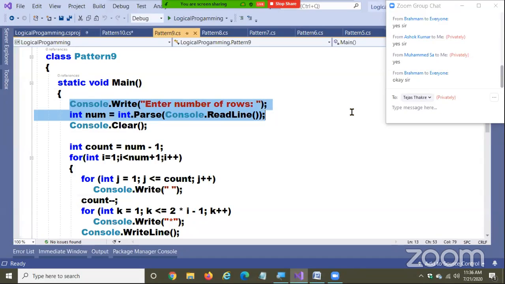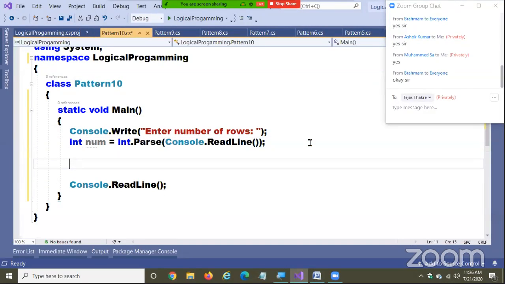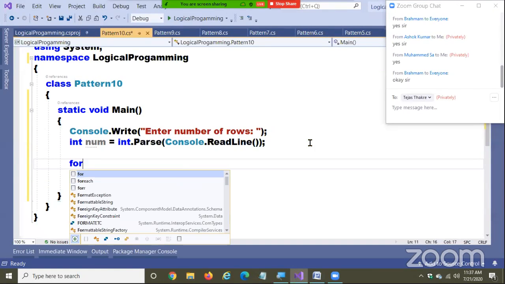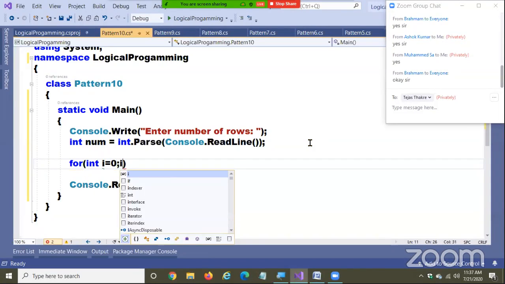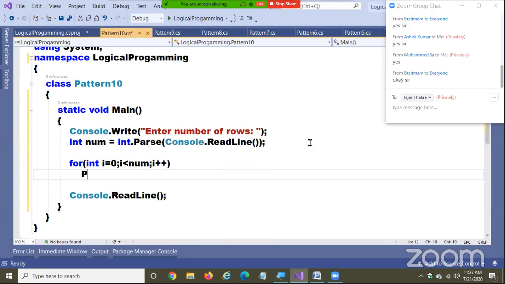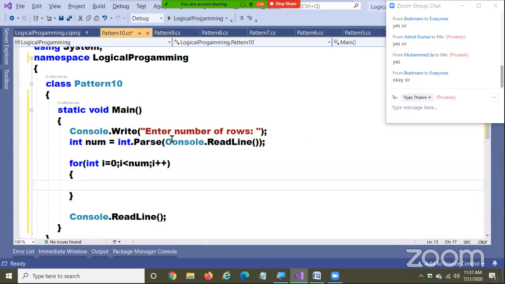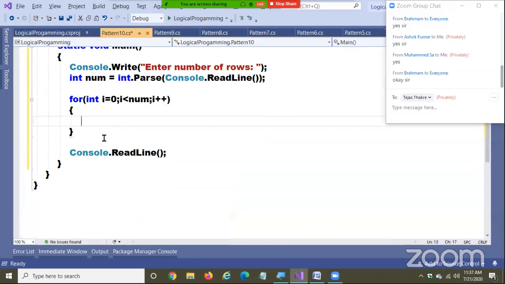Taking the input, the number of rows, from the user. Now let's try this. For int i equals 0, i less than num, i plus plus. Suppose you're entering the number as 7, the loop runs for 7 times.